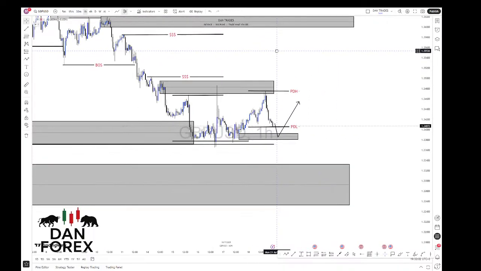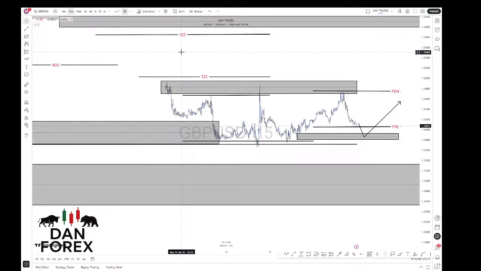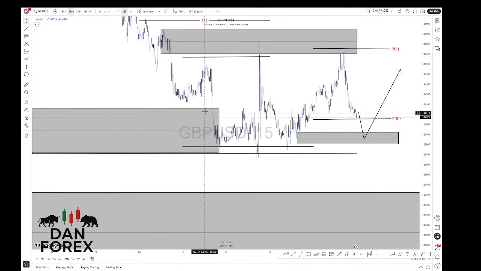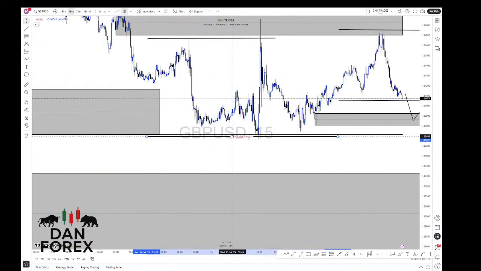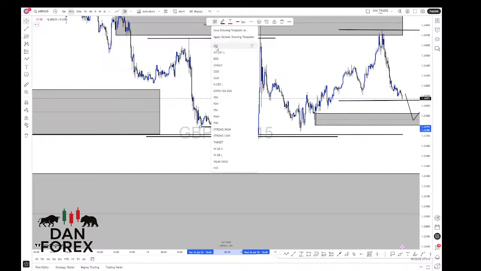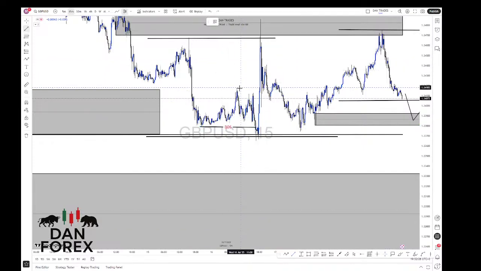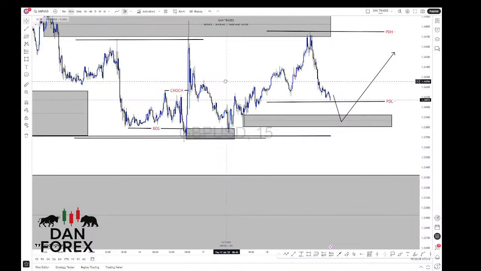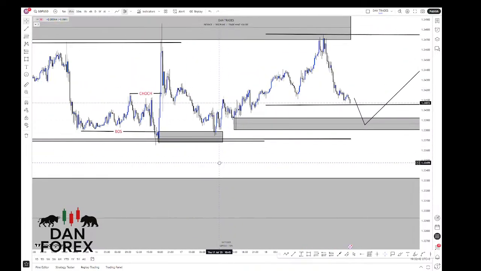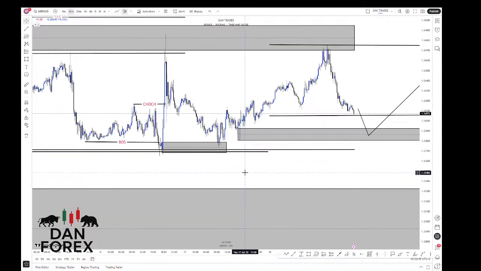But what else again? Let's look at this on 15 minutes. So on 15 minutes, when market mitigated this order block on 4 hours, this is what we had. We had this breakout structure there. Then we had this change of character. And we had this demands on here, which I gave out to the group on Telegram, so that at least anybody who managed to catch that buy.